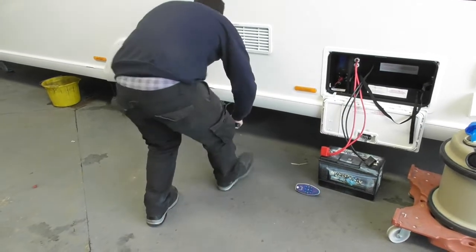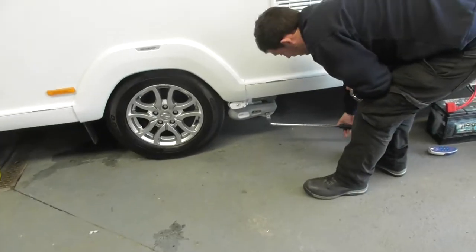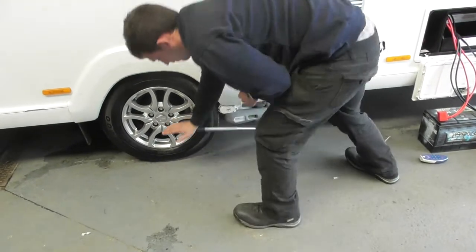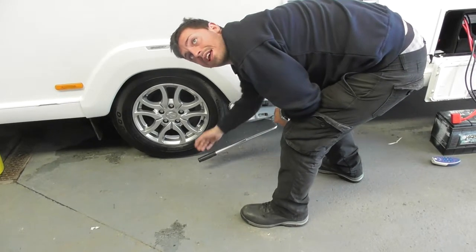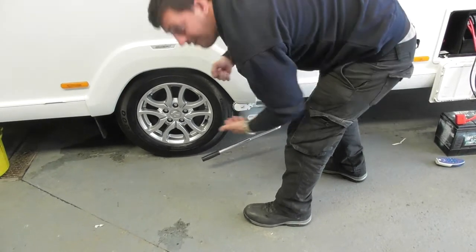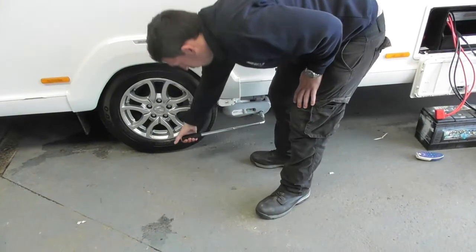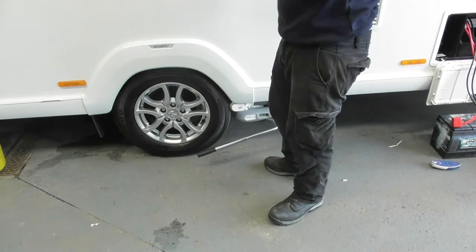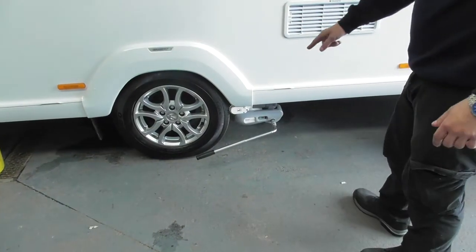So we just get the wheel brace on, as far back this way as you can, like that, then you just give it a good push. If you see what I mean about having it far — if you start up here, your handle just ends in the floor and you'll have no knuckles left. So that's it, it's manual engagement, and that does both sides at the same time. Does that wheel brace come with it? Yeah, that's your wheel brace.